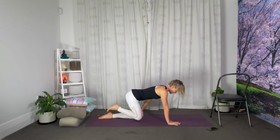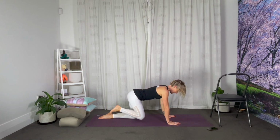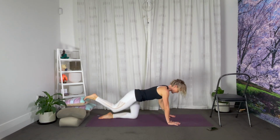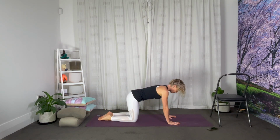And just keep repeating this. And if it's too difficult with the left arm reaching away, you can do this with just the leg, so that it becomes more about finding hip flexion and hip extension, two really important movements that help us to move around, get up and down of chairs, walk. Good, and then bring the hand and the knee to the floor. Switch over to the other side.